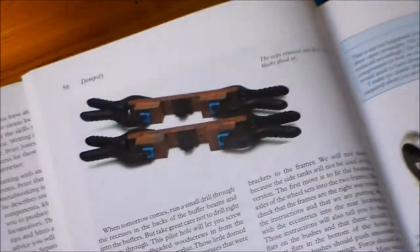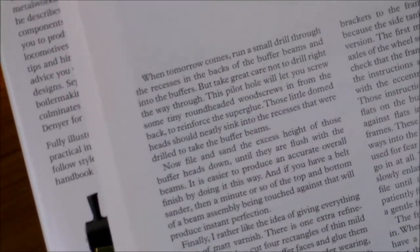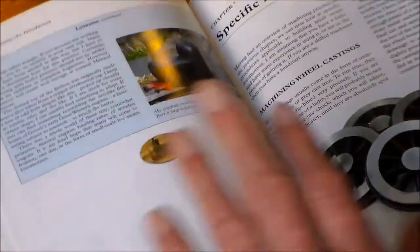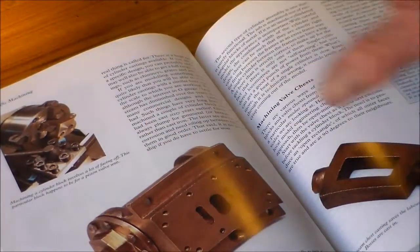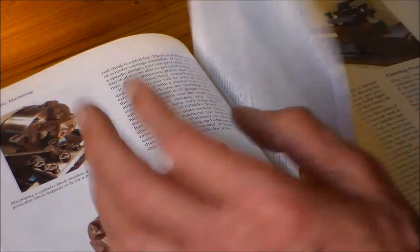For example, one of the things here is showing how to make up a timber buffer and dumb buffers, or modify a timber buffer - something you would probably manage on your own. Some of the more advanced machining things I don't think I'm going to be getting down to, certainly not making boilers. But if it is beyond what you're doing, hopefully there's enough guidance to help you with the basics.